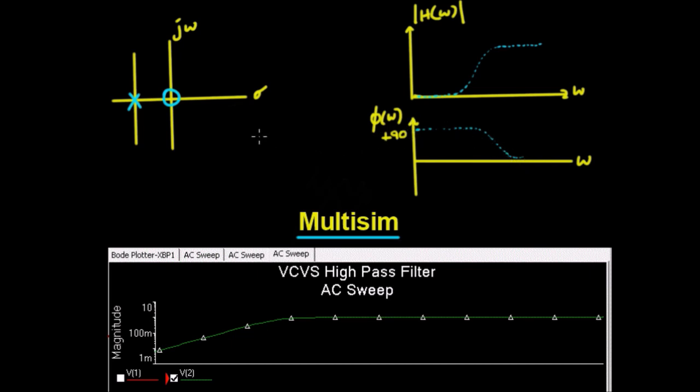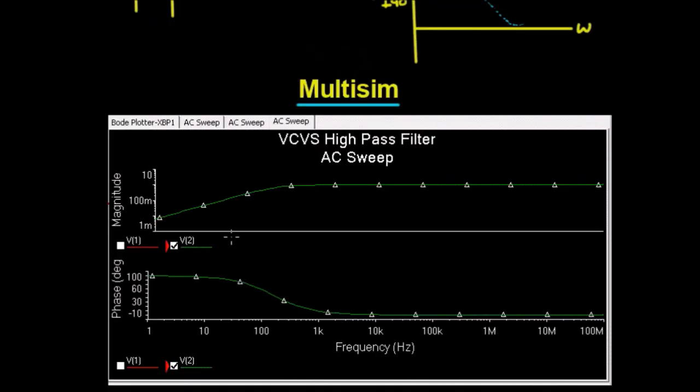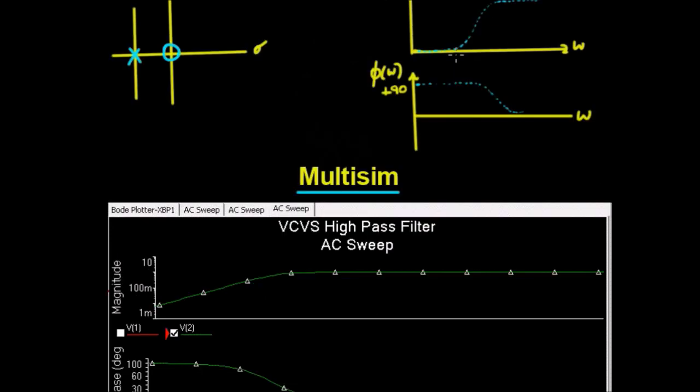Now I've built this up in Multisim. We'll have a look at that in a second, but there's the AC sweep for it, and you can see the amplitude, the magnitude, and the phase here as well. You can see the phase is the same as what we have suggested up above.